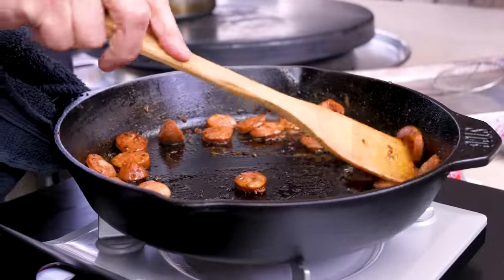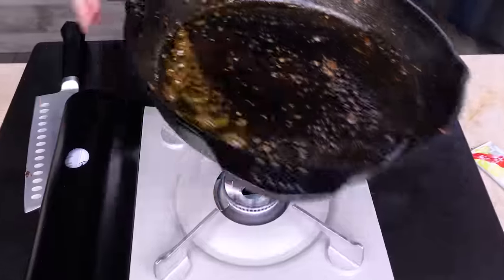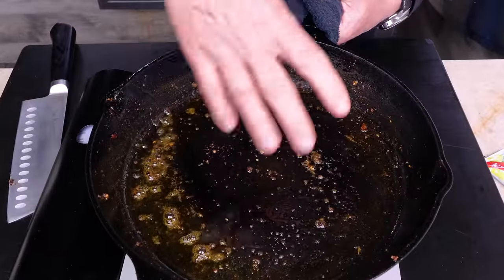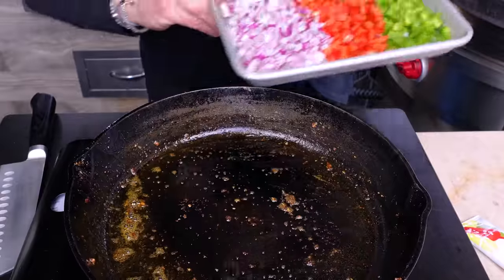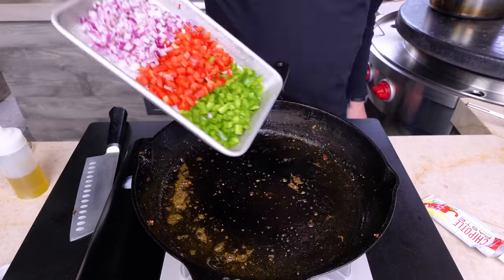All right, so we'll take these out and bring the pan back. And still with this fantastic seasoned greasiness inside, we'll add vegetables. That would be red pepper, red onion, and green pepper.